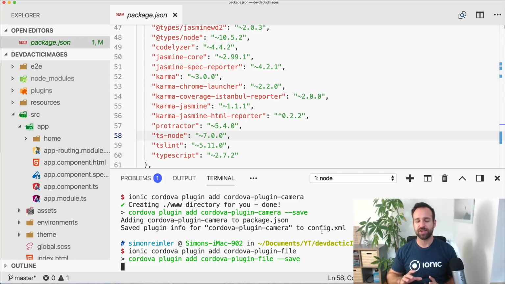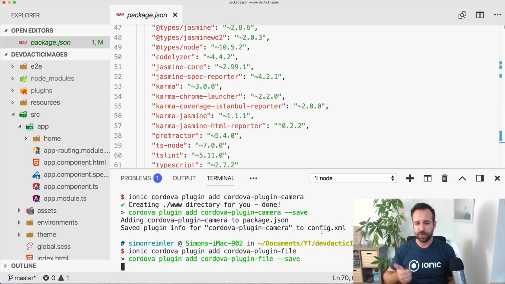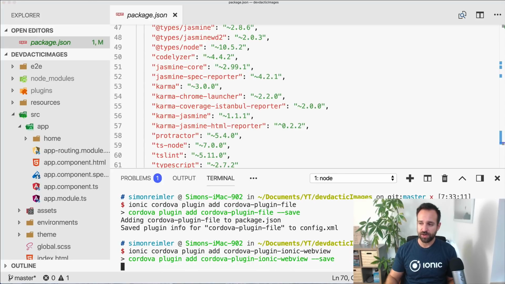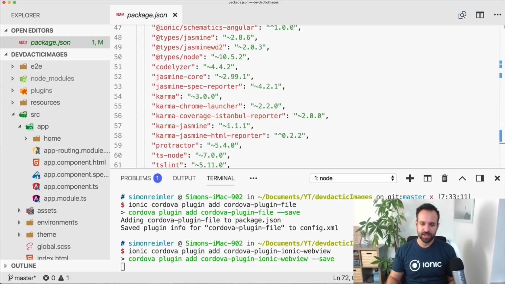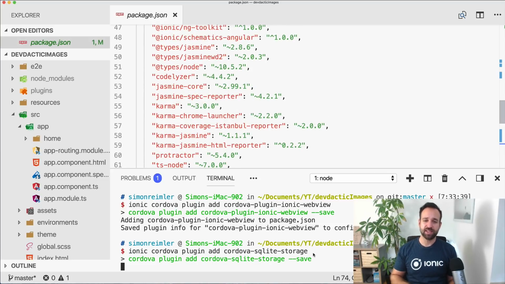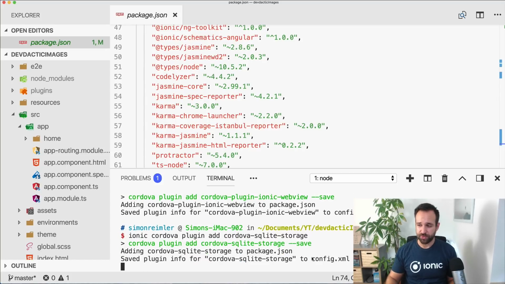So make sure you got all the Cordova plugins in place, and also because we work with the camera and with files, you have to test this on a real device or on a simulator. So for iOS, I was able to use the simulator as well. We also need to apply a little fix later on to the WebView plugin, because we use the WK WebView, which is the newer version of the WebView. And currently, when I recorded this, there was a little problem which simply crashed the app. So make sure to follow this to the end in case you encounter any problems with that plugin.